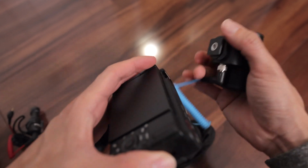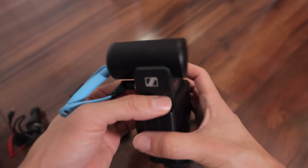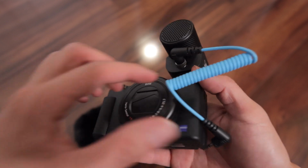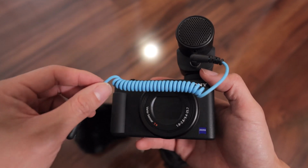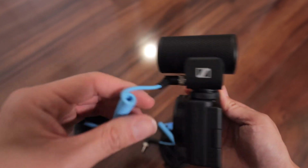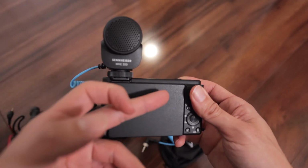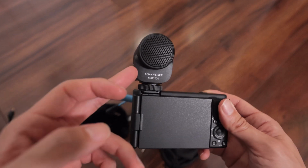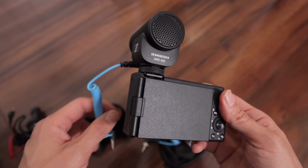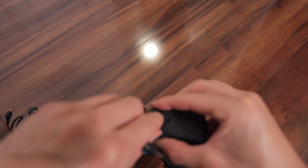has a hot shoe, or a cold shoe, it's a very perfect size for this. But I understand that, yeah, I get it. This cable going right here could dangle in front of the lens. But I think why Sennheiser did this was because when it goes behind here, it also causes problems. When the cable is behind, it covers your LCD, it gets in the way for different things, but I would put it like this, get the cable here.